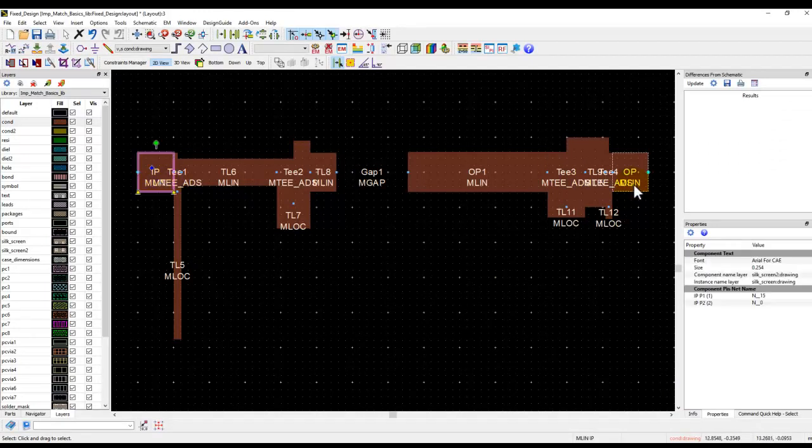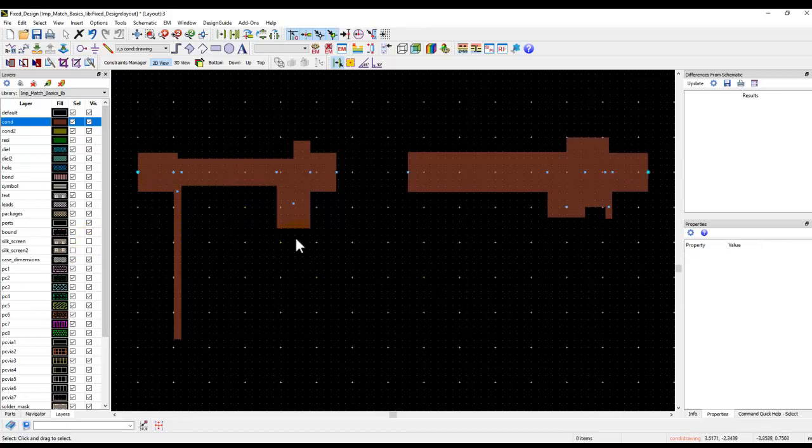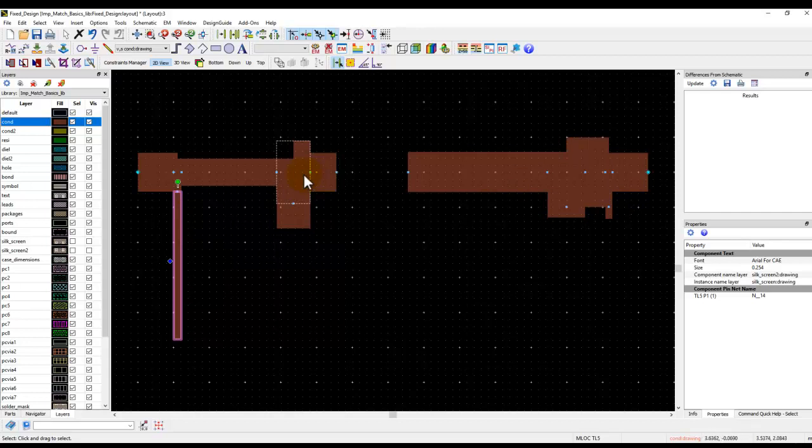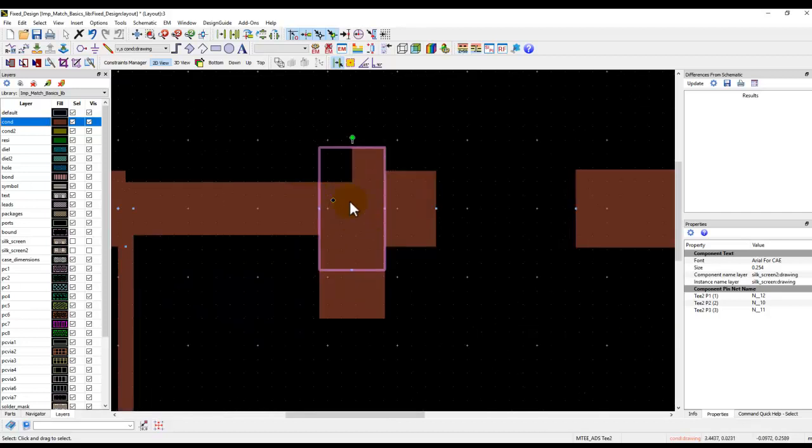You can notice your input line, your output line, and all this text shows you that. But if you don't want to see the text, just switch off silk screen and silk screen 2, and you have this representation. This is your first step, this is your second step, and so on. So you have all the discontinuity models. But here I do see a problem. Ideally, this discontinuity should not go here. This should be truncated to this point here. And here it seems okay because this is the width and this is the right discontinuity. Do I have some problem here?